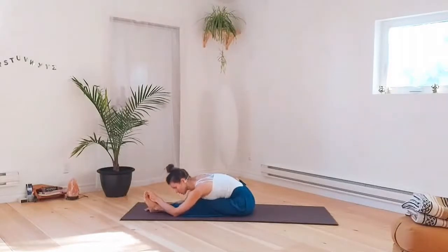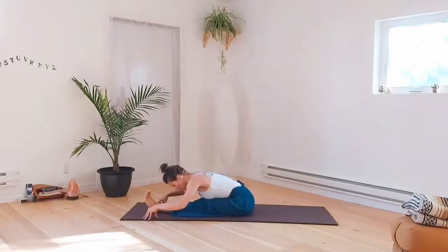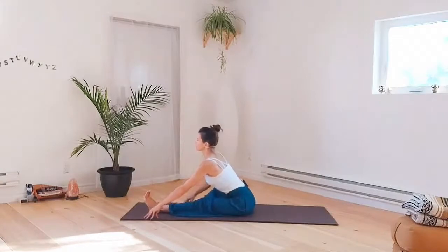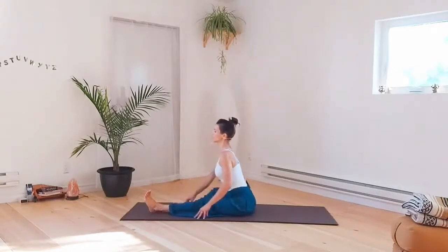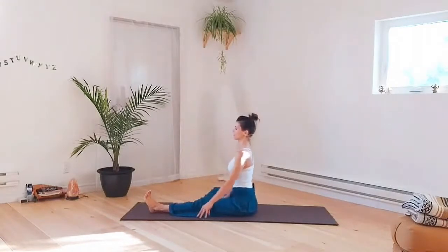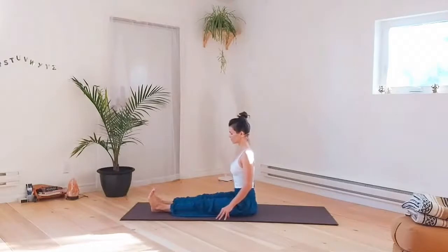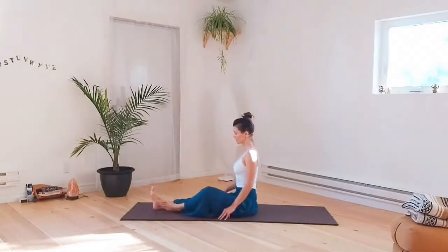And now planting your fingers on either side of your foot, inhale, reach the top of your head forward, lift your chest, inhale, and exhale, and then slowly walk your fingers back to help you up into a seated position again. So let's switch sides. Taking your right leg out, left leg is in.